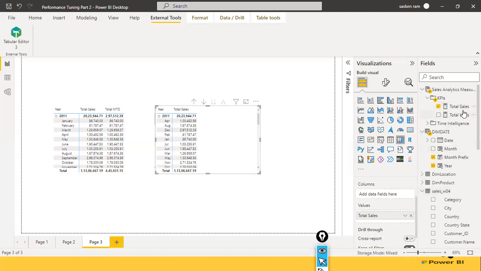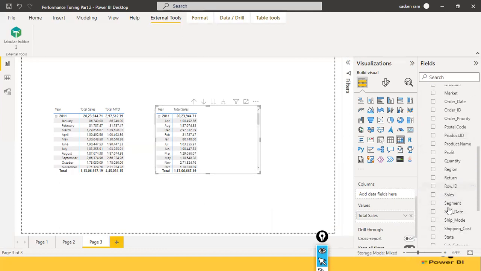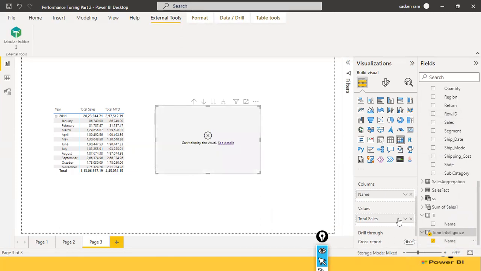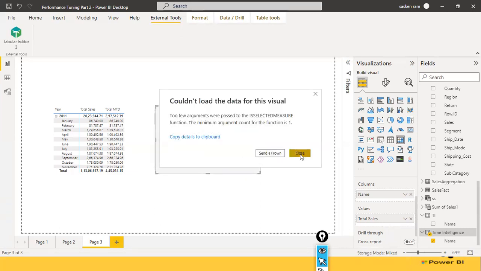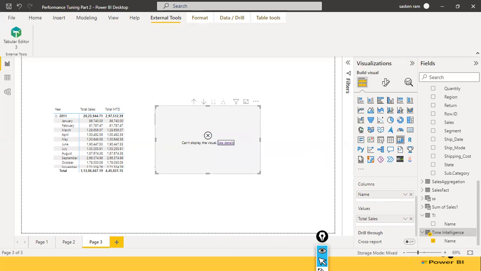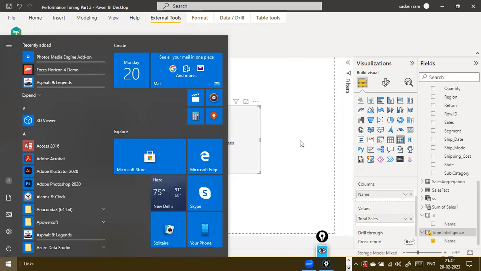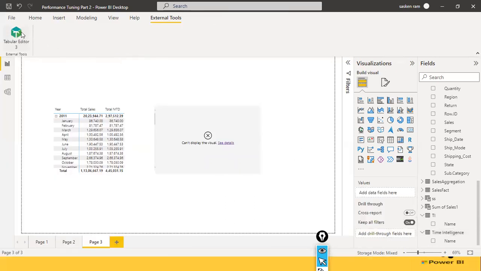So what is happening here is I have created the total sales calculation item there. For that, I have used a function for selected measure. So whatever measure we are passing here gets picked up automatically. And then in the columns, you need to drop this one here. But still it is not working well here. Total sales. Let me just see what is the problem here. Did I save it correctly? Yeah, here it should not be there. Yeah, it is not there. It's correct only. Let me just open it. Give it a last try.